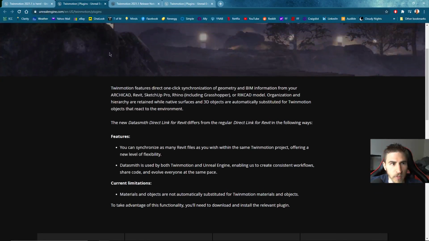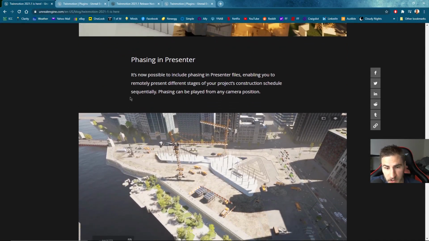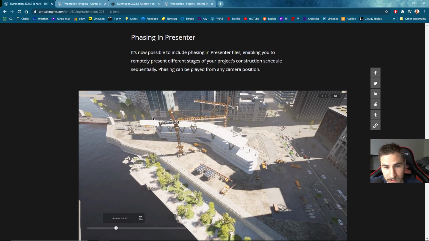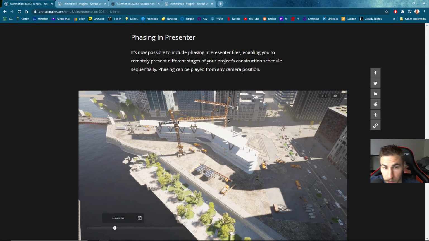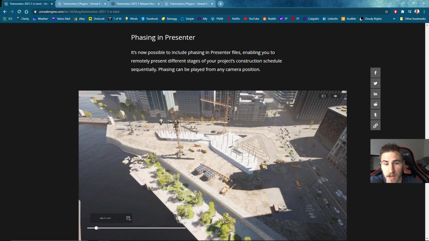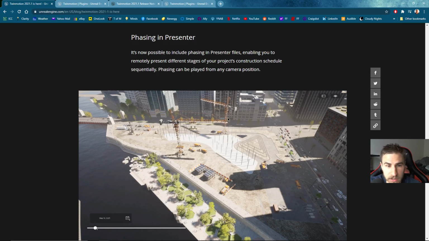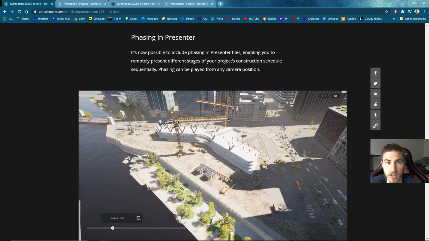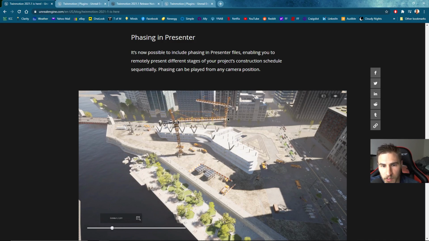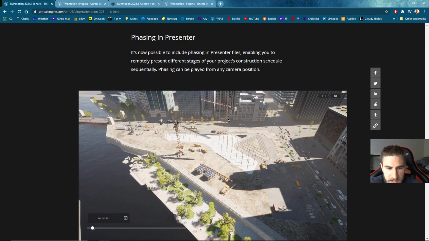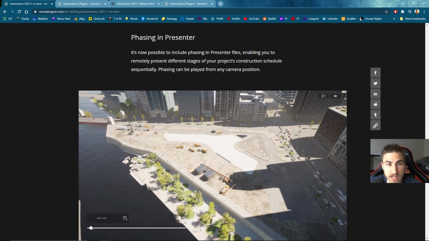And then really from there, we're looking at phasing in presenter. So again, more presenter stuff, which is awesome. So you could literally set up phasing to be within the presenter now. Now, previously that was not an option. And so I've done previous videos on creating like building animations. Of course, we looked at phasing. Of course, we looked at presenter, but the fact that we can put phasing within the presenter is really cool stuff, because that's going to help quite a lot and give us more versatility in what we can do for presentations.